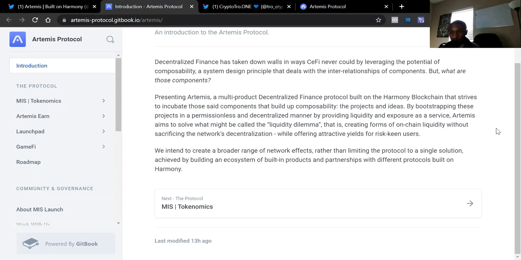So it will be a liquidity problem on some projects, especially when getting started. That's why this project is one of the ones that caught my attention, just because Harmony doesn't have anything like that on the blockchain as of right now. And it's also a new field in crypto as well. So I'm already liking the idea of what they're trying to do, being a liquidity provider, especially for those newer upcoming projects.